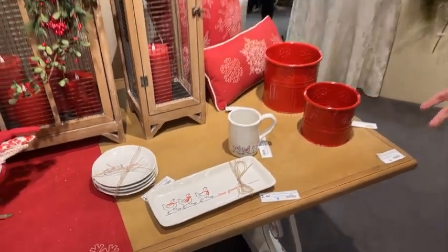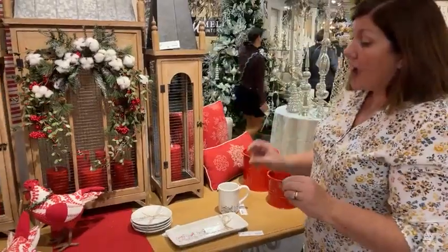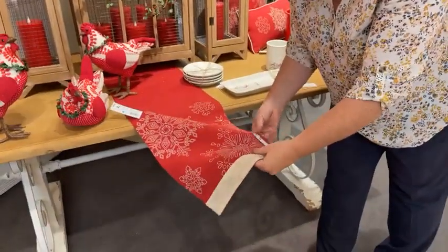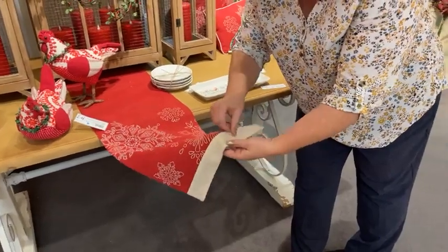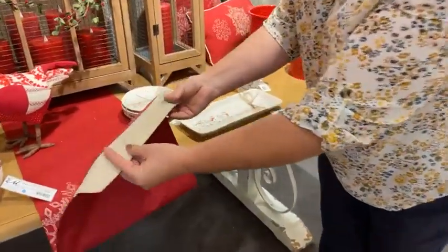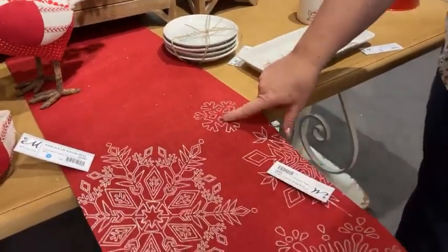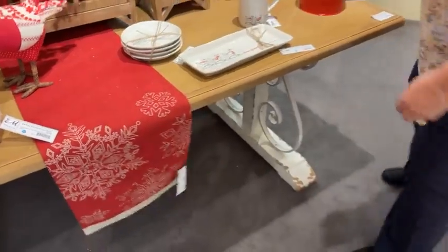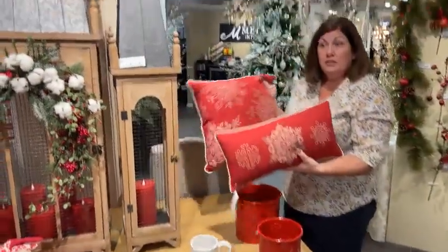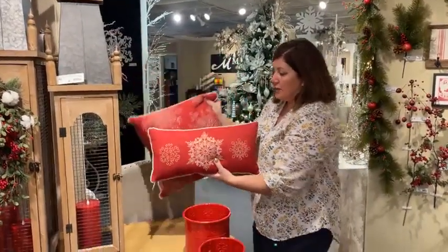And then I told you some snowflakes were going to be a big part of this collection as well. The snowflake pattern is on the table runner. This is a little different. This is a screen print. It's got a little bit of the metallic gold, and unless you pick it up here and put it in the light, you might miss that if you're walking through the showroom. But nice metallic gold in the snowflakes too, and then we have it in a pair of lovely dual pillows. And so same print, goes together, and carries over.